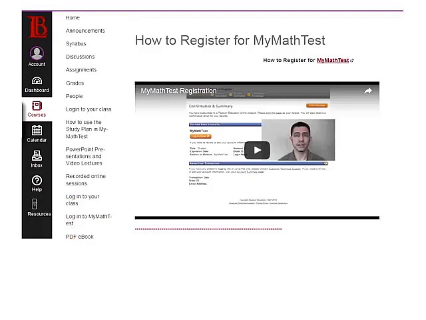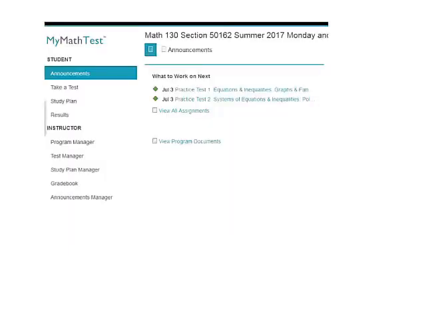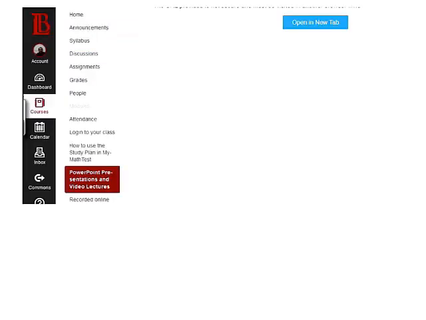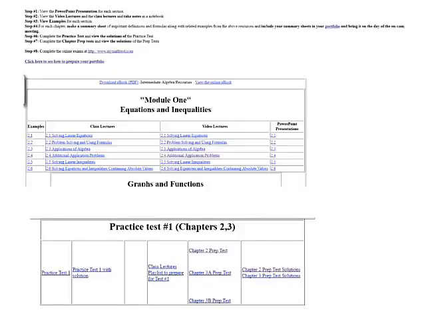Okay, so once you log in to MyMathTest, you would see a series of exams. Before you actually take these exams, make sure to go to Canvas and click on this link here called PowerPoint presentation and video lectures. Once you click on that, you would see a link here that says open a new tab. For some reason, Canvas doesn't allow us to open this on the same page, so we have to open it externally. Once you open that page, you would see a list of all the resources available for you for this class. Read these steps here at the top.